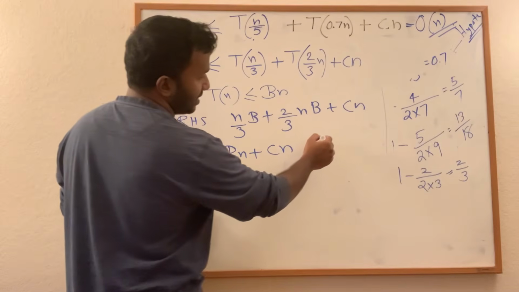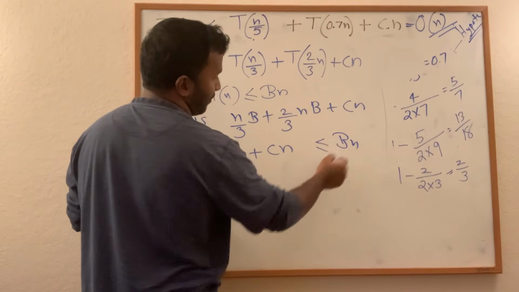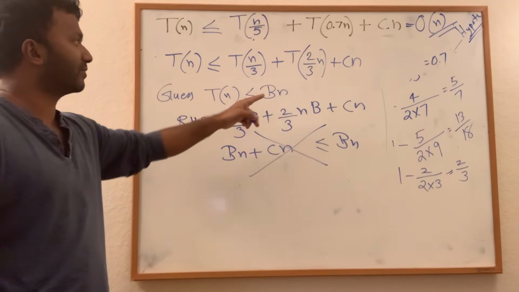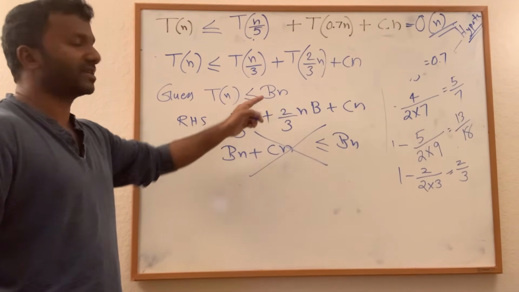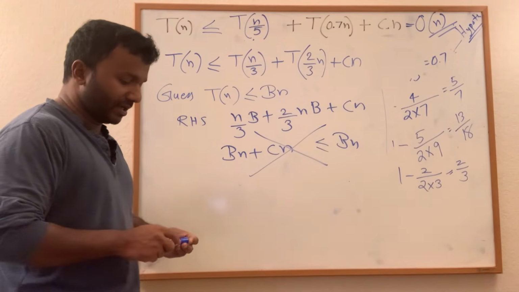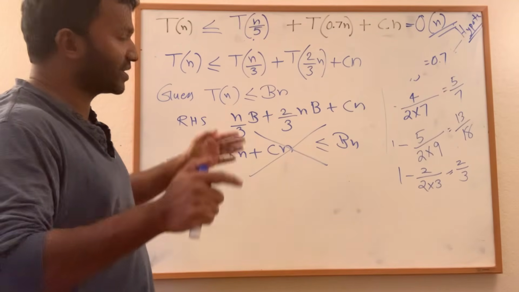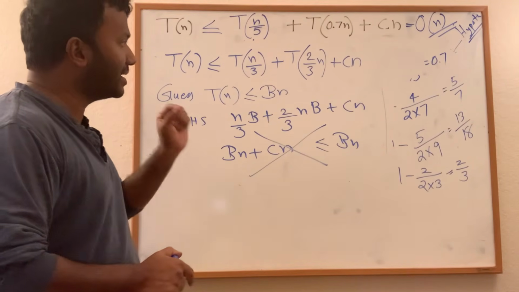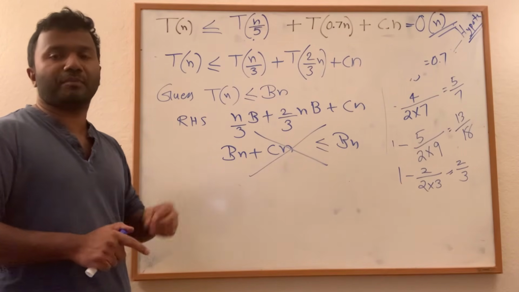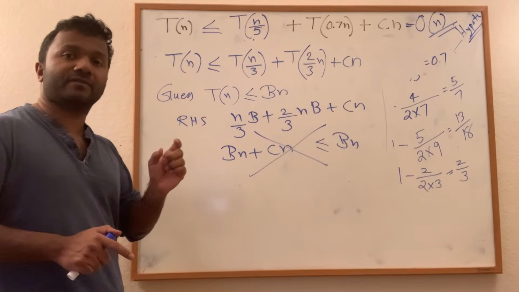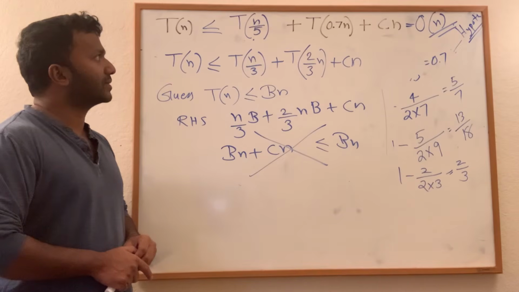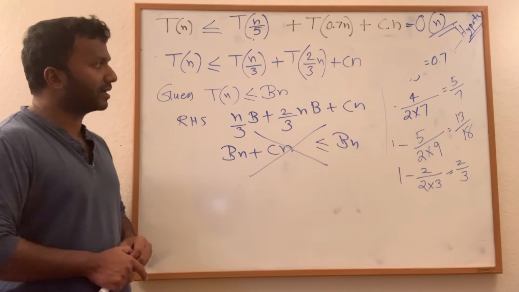And what we really wanted is less than or equal to bn, which unfortunately is not true. That means our initial guess of T of n less than or equal to B of n is not true. So in summary, the sample size of 3 or the block size of 3 will not work. We need to pick at least 5, and picking 5 is the best in terms of minimizing the value of the hidden constants. So that is the end of linear time selection.